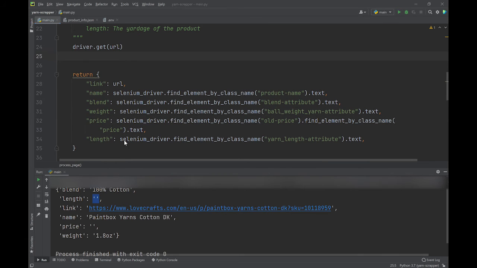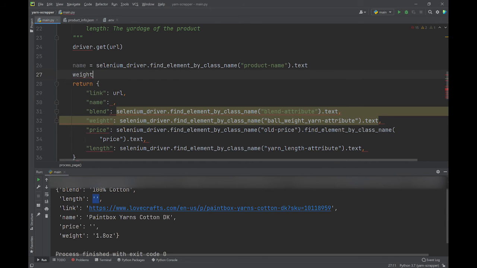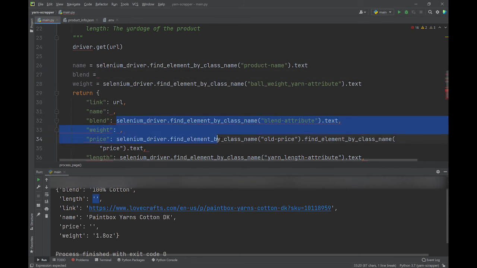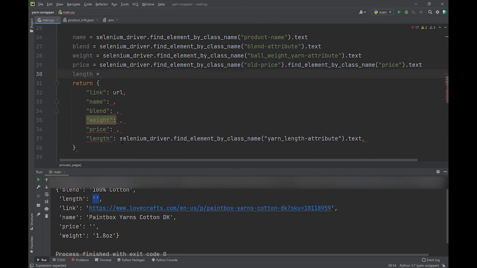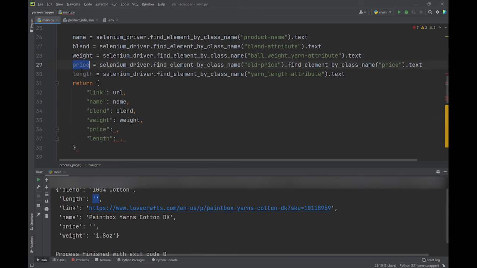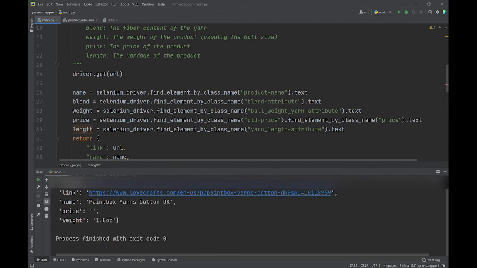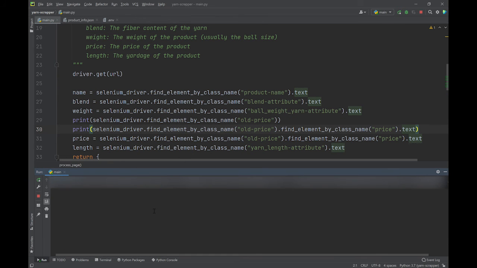What else could it be? Okay, what if I just take out all of the elements from the dictionary and put them outside before putting them into the return dictionary? Let's see if that works. So I'm just going to copy and paste them up to above just to see if separating them from the same line-ish will do anything. Okay, so let's see if that works. And we're still having the same problems.